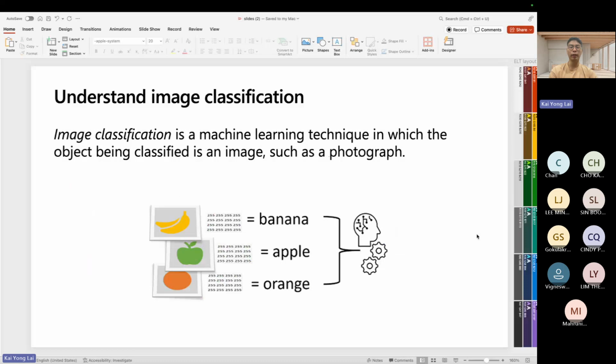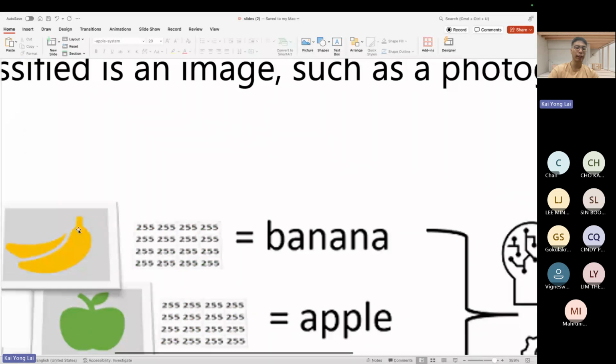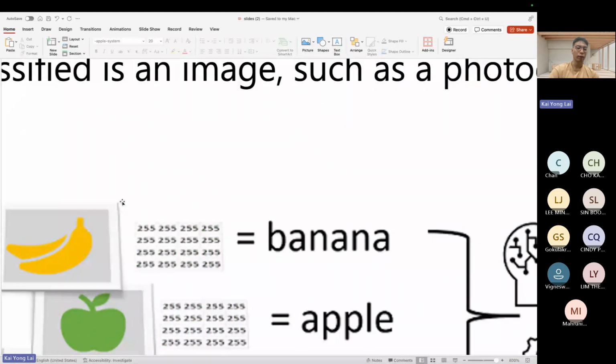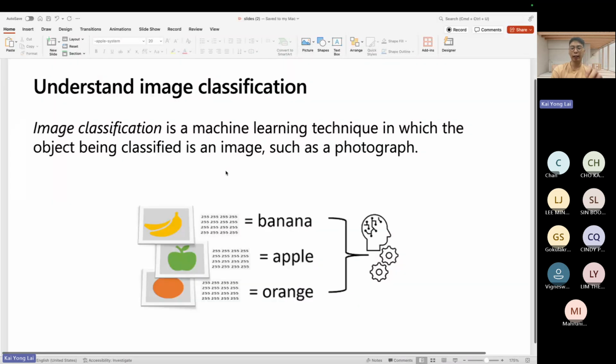How does the idea work? As you know, images are actually a combination of pixels. When you zoom in, you can see it gets pixelized, like with index 0, index 1, index 2. You can identify an image as an array of pixels. So with that, AI can change the training data into vectorized numbers. And with those numbers, with the colors and everything, it can identify whether it's a banana, an apple, or an orange. So that's actually how image classification works.